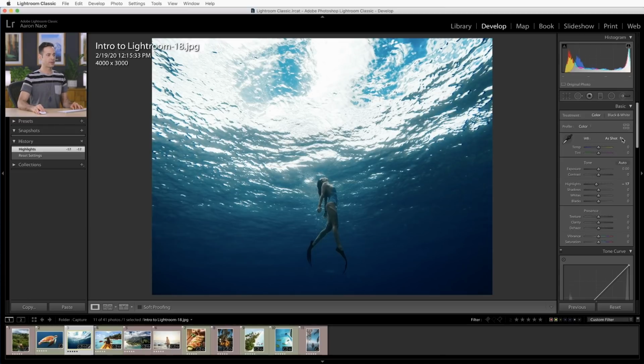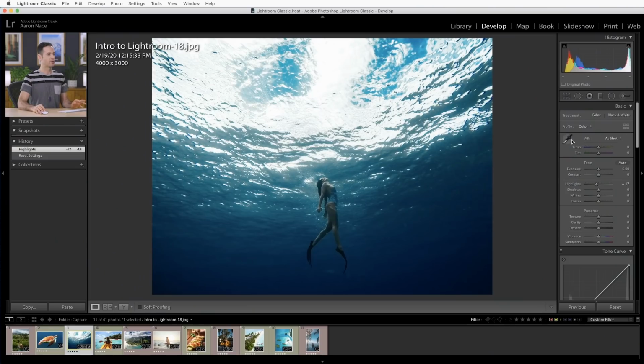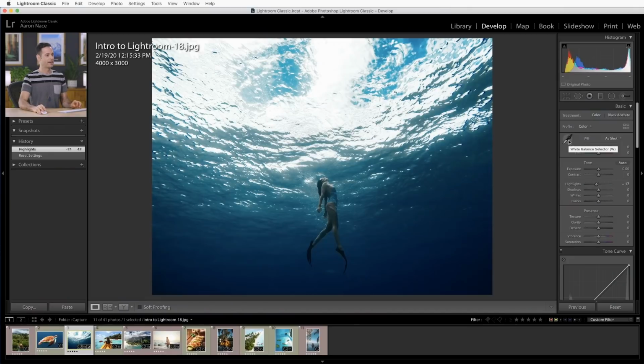Now, your white balance, you can actually choose your white balance if you want to, auto, custom. If you're working with a raw image, it'll say like daylight and cloudy and that sort of thing. Now, if you use your little eyedropper, you can actually click on a target neutral, which would be like a gray area, and set your white balance. Now, in this case, because we don't really have any gray areas, I don't want to use this eyedropper. That would be really beneficial if you photographed with a gray card, and then you could use this to get the exact perfect white balance. Now, you can also adjust your white balance just with these two sliders here.